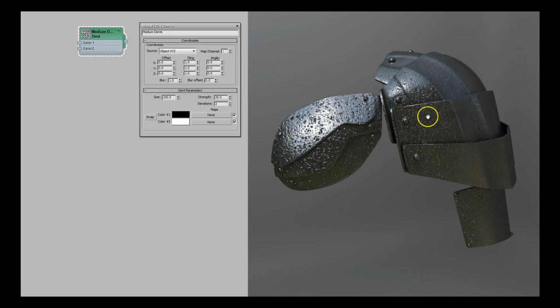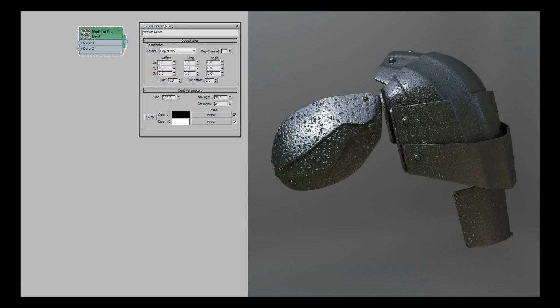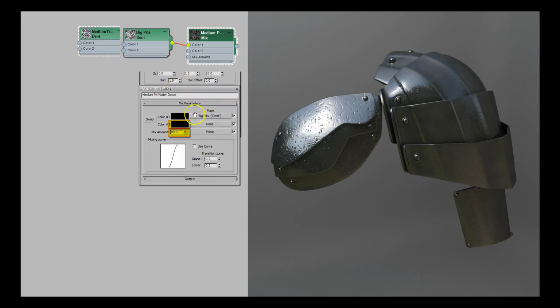This dent pattern is bigger than these because this didn't have the transformation reset. Normally I'd go and do this, but in the end, this is going to be broken up so much you really won't be able to tell. Okay, then here is our big dent that we're putting on it. So we're mixing our big dent with our small dent. This dent here, I want to water it down by running it through a mix, and so it looked like that. By mixing some black in with it, it brought it back down.